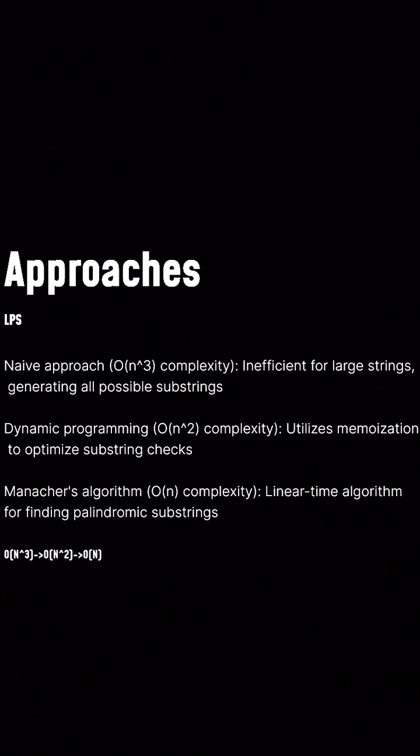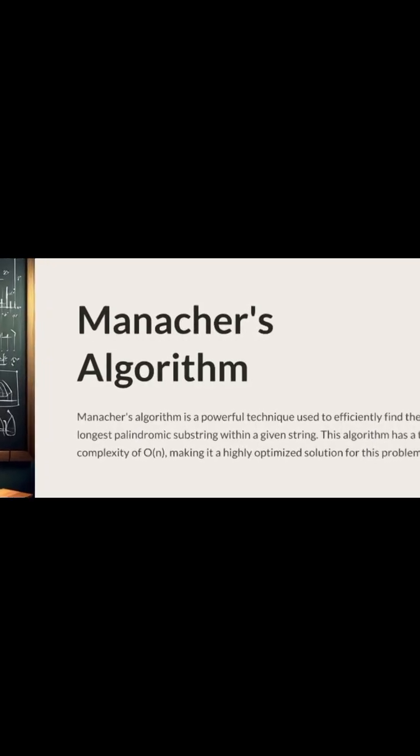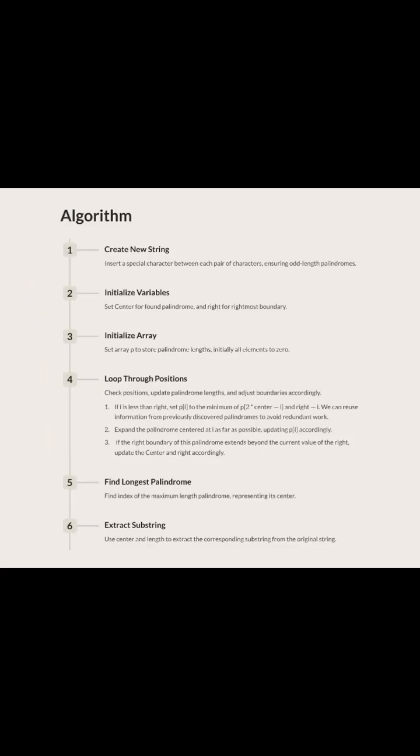These two methods are difficult for the computer to process. They have high time complexities, because the complexity of the algorithms is high. So we have to find another method, which is going to be discussed in this video. This algorithm finds the longest palindromic substring in order of n complexity. That is Manacher's algorithm. Now let me discuss Manacher's algorithm.